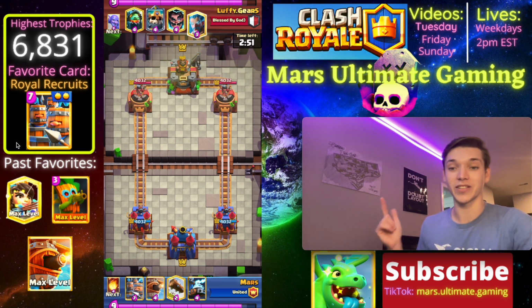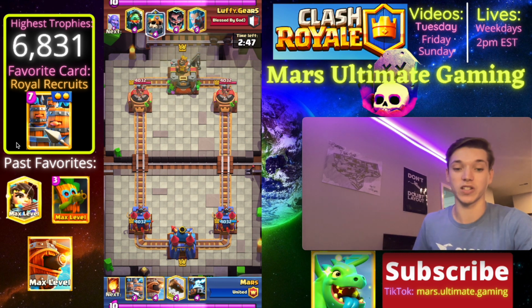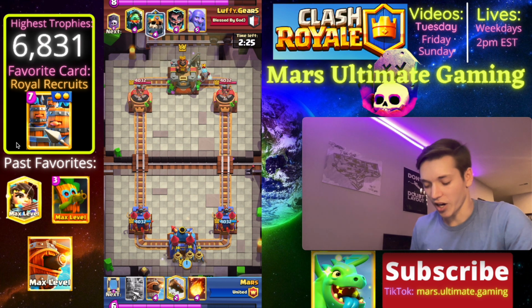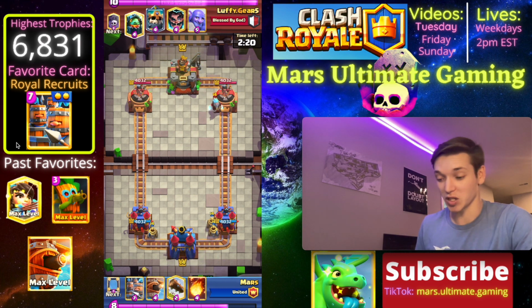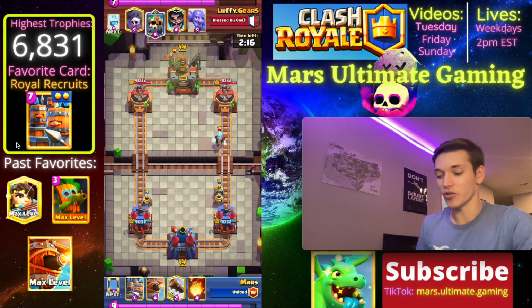But now we're hopping into this game, and this was actually the most recent game that got me into the top 1,000 in the United States. It's a pretty slow start to this one, but as you can see, he eventually went Ice Wizard right there. So I just answered with some zappies, and at this point, I was afraid it was going to be Splash Yard. But as you can see, check out Luffy Gear's deck right there.